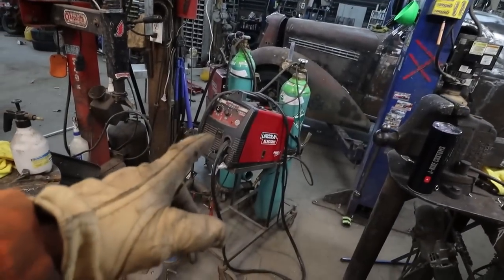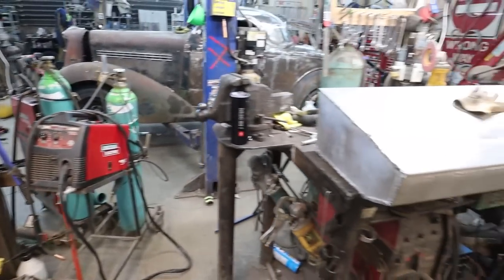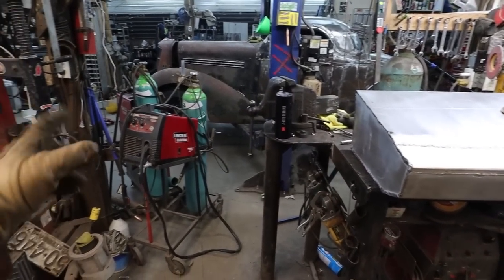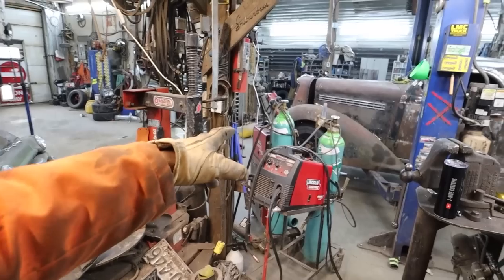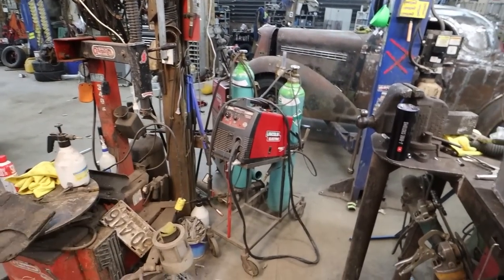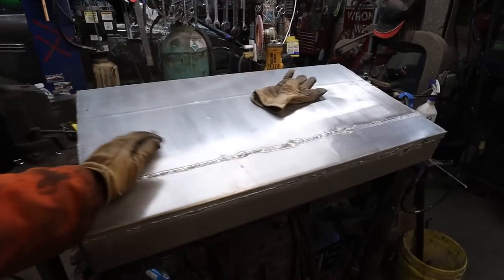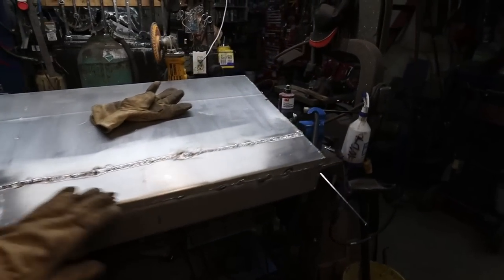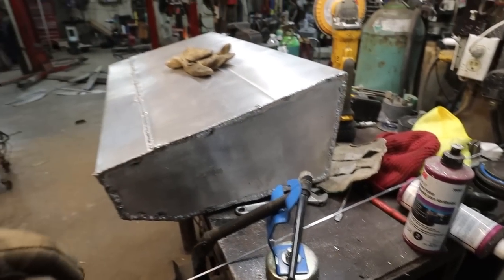Well, my poor little MIG welder, she was overheating and not having it. So kind of hit the duty cycle on that little sucker. Like I say, it sucks my other welder doesn't have that switch in it. Anyways, so basically went over it with the TIG. A couple places I had some concerns, I just hit them up with the TIG welder underneath there. So the sides are done.